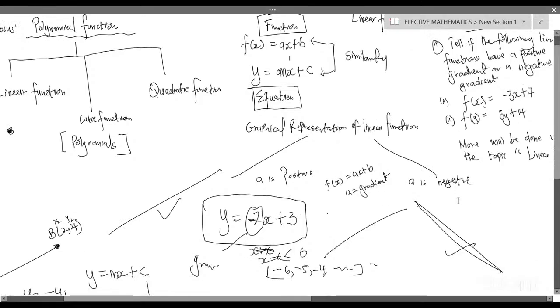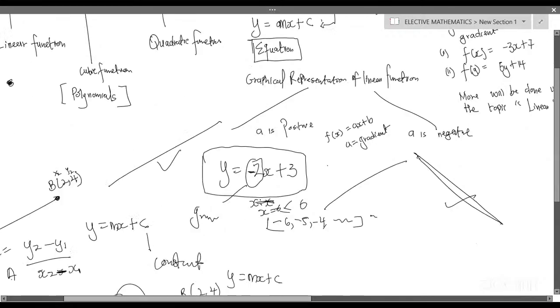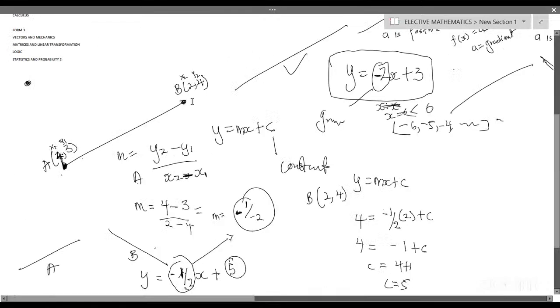And I gave an example that anytime you are given the coordinates that form a straight line, with these coordinates, you can use them to find the equation of the line. You get the point. The gradient of a line is stated as y2 minus y1 divided by x2 minus x1. And the equation of the line is y is equal to mx plus c. You get the point.